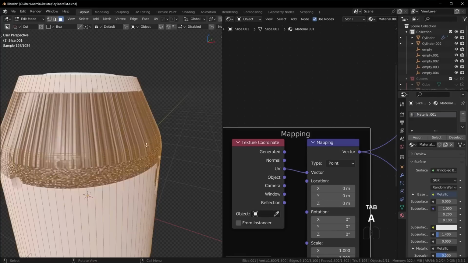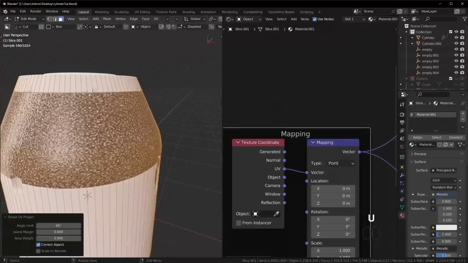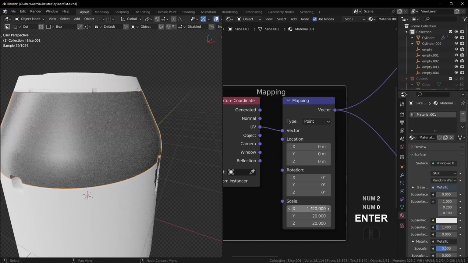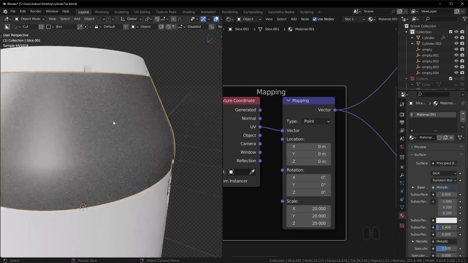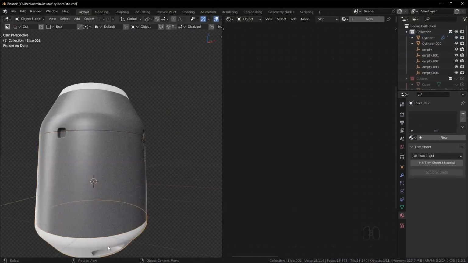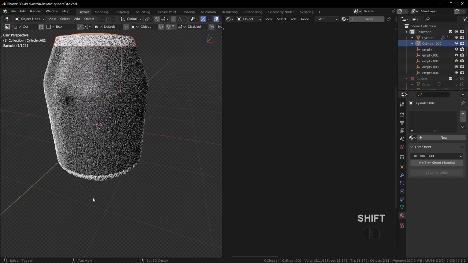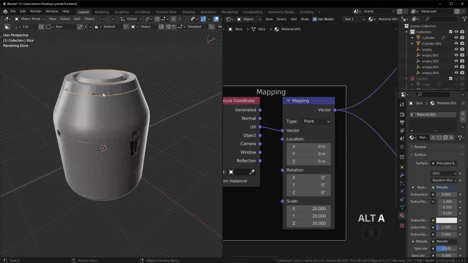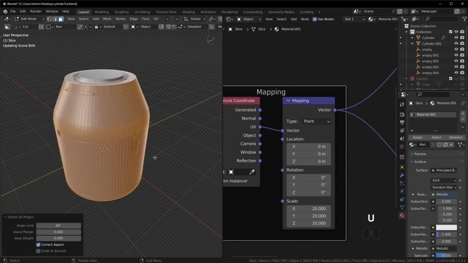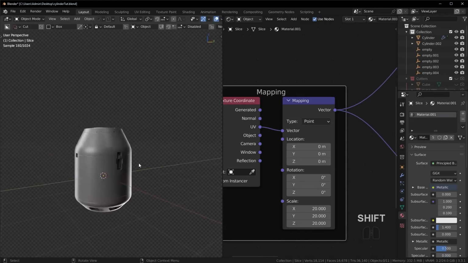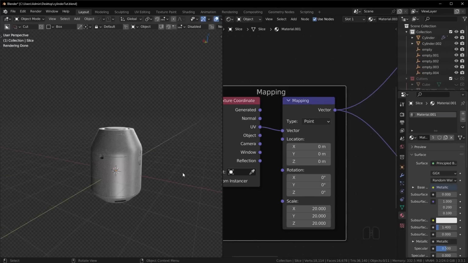Now, this is going to look absolutely crazy, and that's because we're using this based off of UV coordinates. So what we can do is simply use a Smart UV project, and we're going to get a good result, kind of. We might need to increase the scale here to about 20, so it's a lot more realistic. And then we're just going to go here, give it the same material, and for the bottom, actually what we could do is select all these different pieces, shift select the one with the material, and then go here, and then copy material to selected. And you might need to re-unwrap some of these other ones as well if the shading looks a bit weird, or the texture projection. And once you've done that, you should have this result right here.